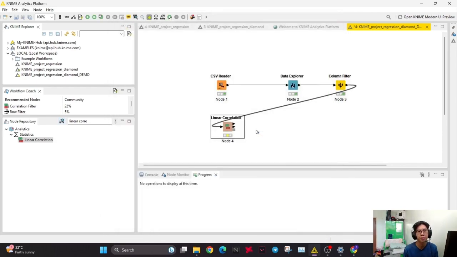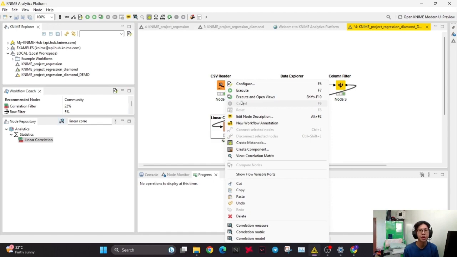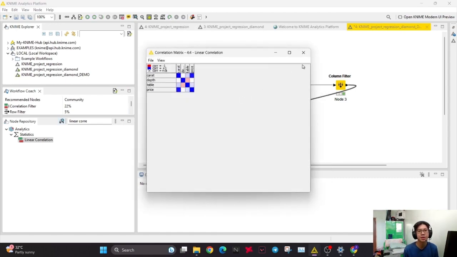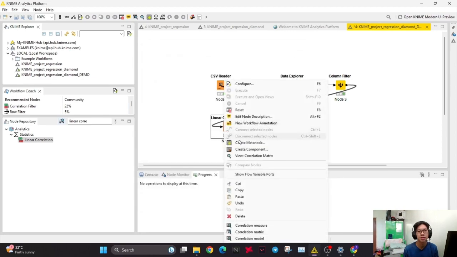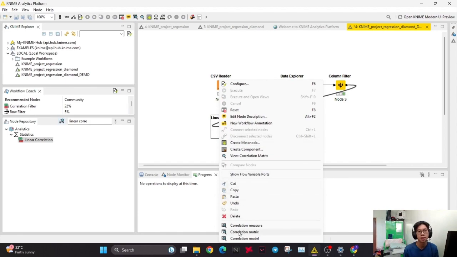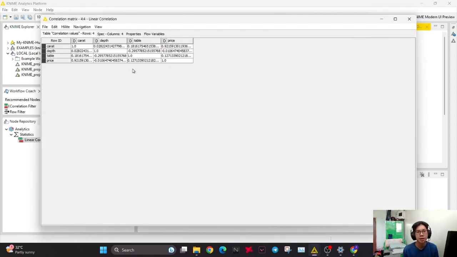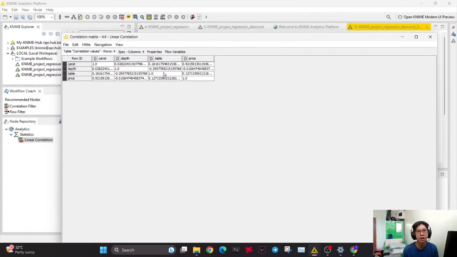Click OK. So now we click execute and open views. If you want to see the result, we right click and then click correlation matrix. So here are the linear correlations based on our data sets.